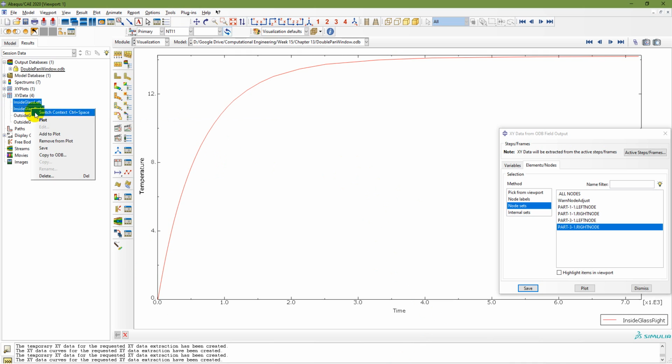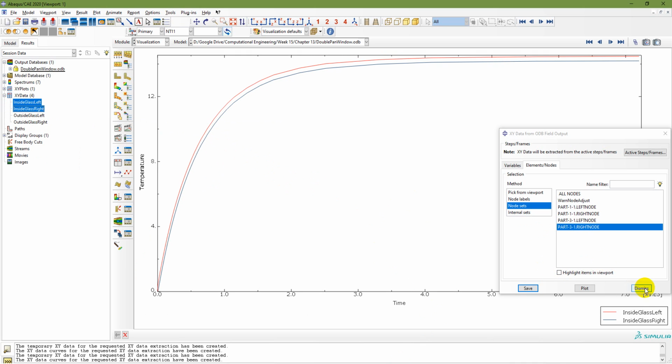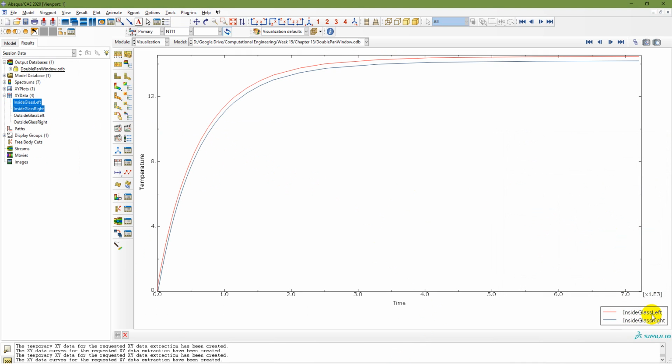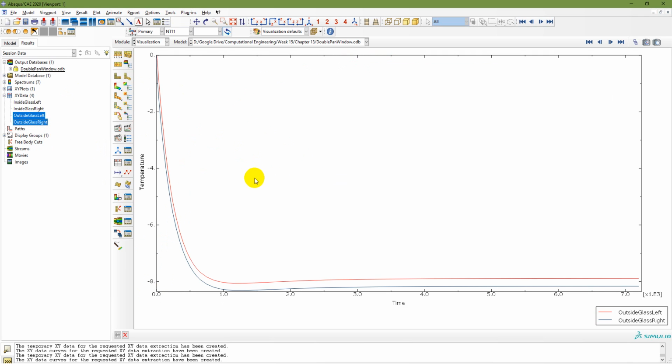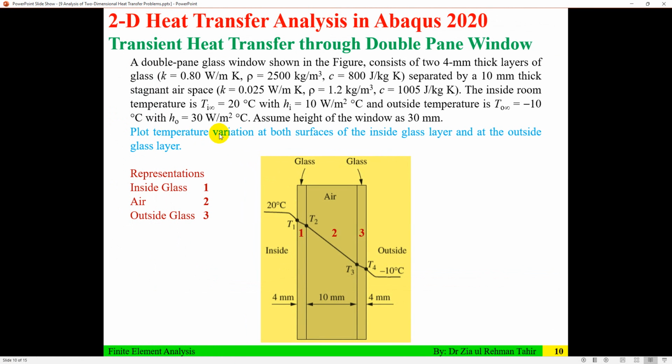I can plot them simultaneously. You can see that they are going to achieve the same temperature distribution. And here you can see inside and outside of the glass. So that is the temperature variation at both surfaces of inside glass and outside.